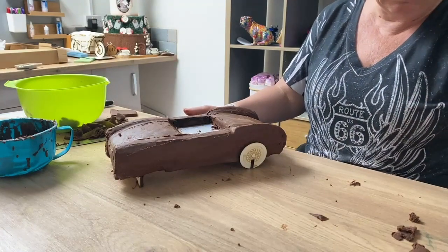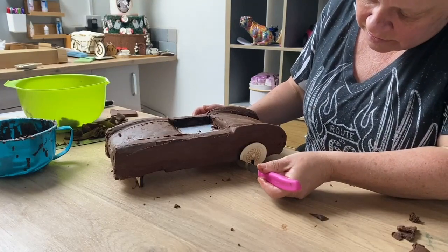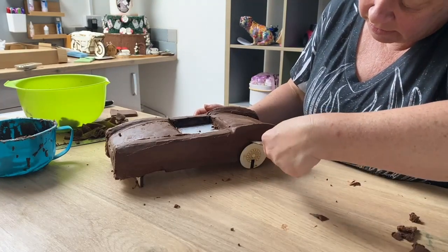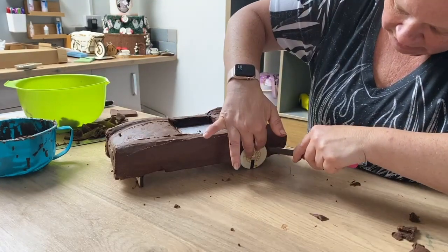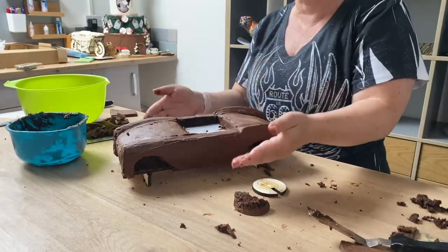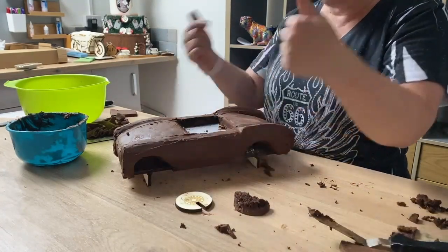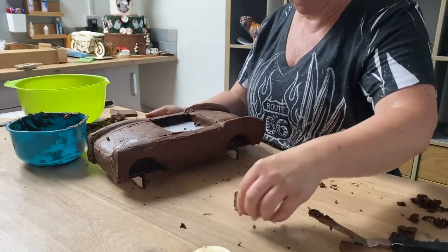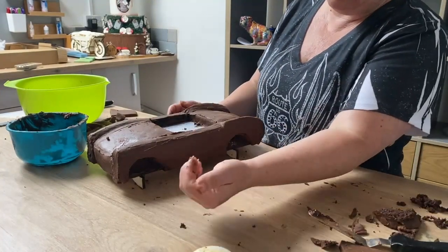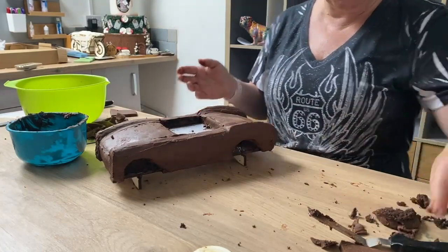Just slotting the wheel in place using as sharp a knife as you have. Just cut round the wheel. Now you're going to need to go bigger than this because it's got a tyre on it, but it's going to give us an idea, isn't it, to begin with. Now I'm going to cover them in the size that they are, but when we then go to put the wheels on, we'll re-trim it, and don't worry that you're trimming more out after you've covered it. It's absolutely fine. It only doesn't work when you have a vehicle where the wheel is in and then the car goes over the top of the wheel. We've not got that in this case, so it's fine.